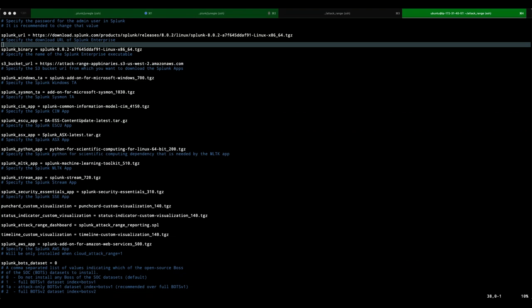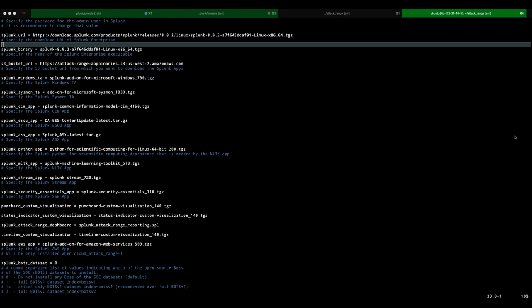Yes, that's correct. And actually, to further that point, we fork Atomic Red Team. We're not using Atomic Red Team as it is on the project live. We keep a fork just for stability purposes, as you mentioned. And same thing with Caldera. I believe we fork Caldera as well. And again, this is to avoid any potential upstream changes breaking the attack range build process.